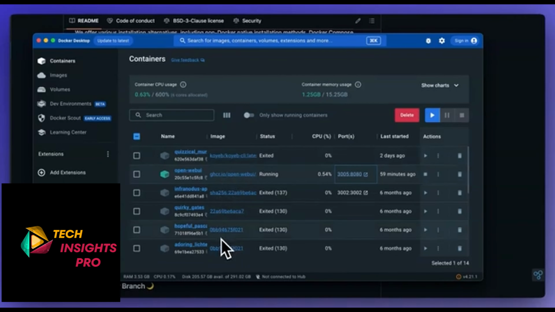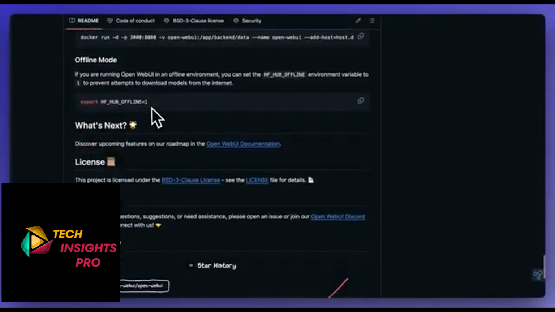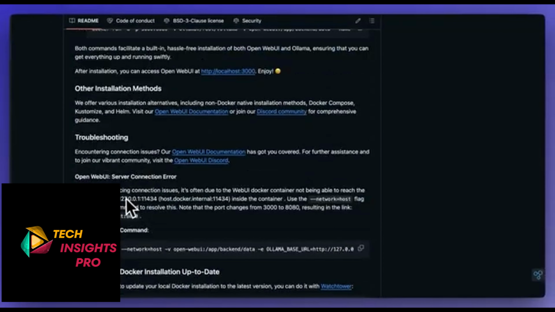That's pretty good, because if you like to experiment with AI stuff, you probably have a lot of different apps that you want to install, but you don't want to install all the dependencies on your computer, and you want to keep them separate from the rest of the stuff. So this is what Docker is really good for. It allows you to have those apps running isolated from your main environment, and each app needs a specific environment that it recreates. So that means once it's stopped, you don't have to run it anymore. And once you follow those instructions from Open WebUI, you will have a Docker container that you can start.